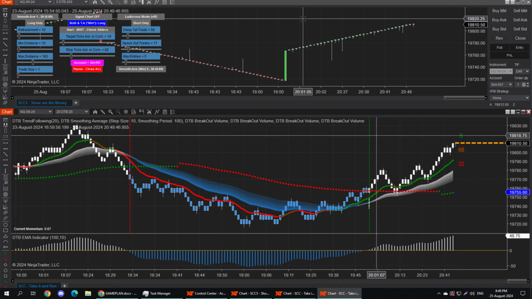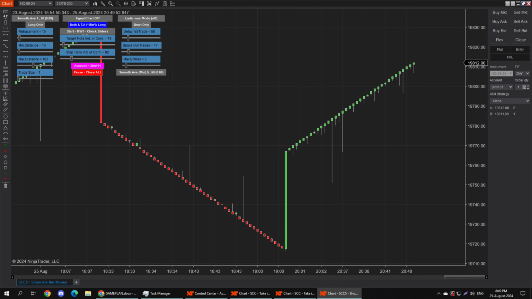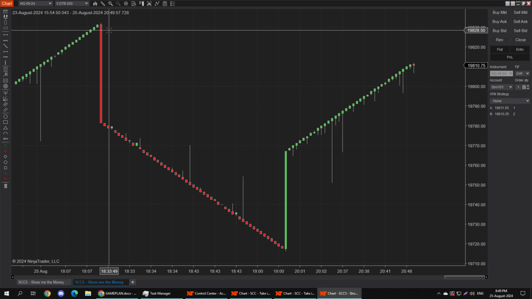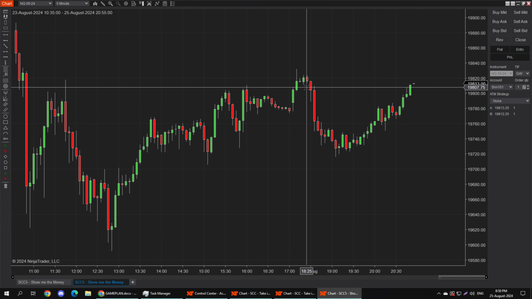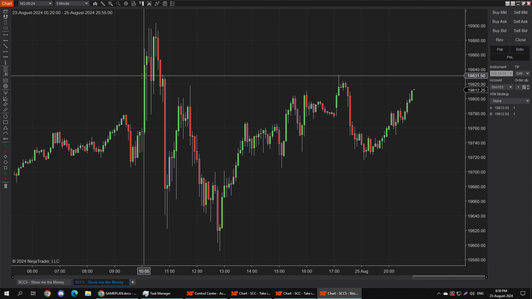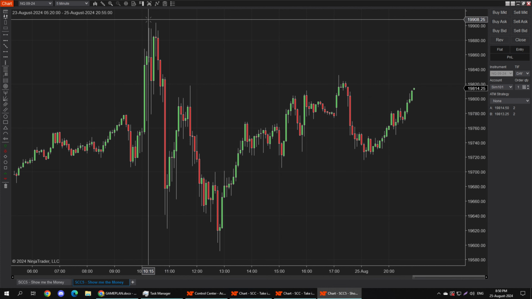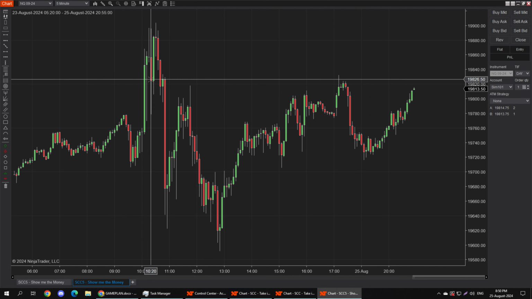If you look at this chart, and then duplicate this and make this a 5-minute chart, what is easier to read? This huge manipulation that they love to do, which completely kicks everybody out.